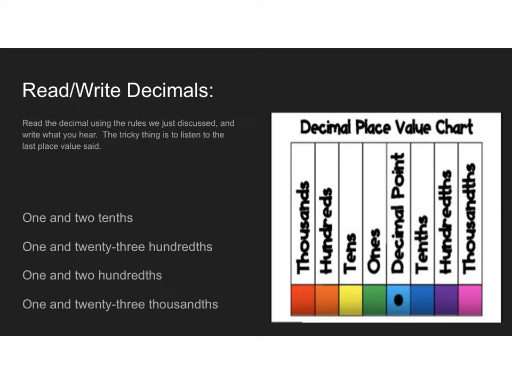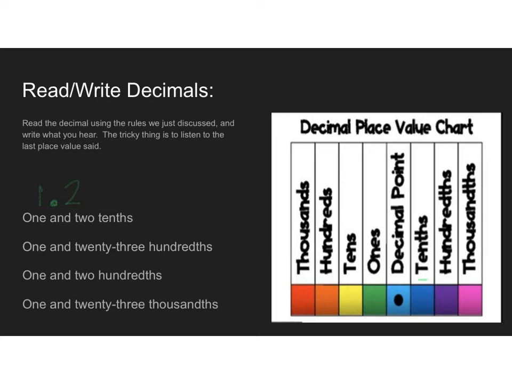We have 1 and 2/10. So I hear 1 and then I hear the word "and." So whenever I hear "and," that means decimal point. So 1 and 2/10. I might look over here at my chart and I see tenths means that I'm just one place after the decimal. So I can put that 2 just one place after the decimal, 1 and 2/10. Let's go ahead and try another one.